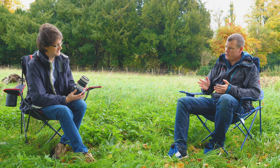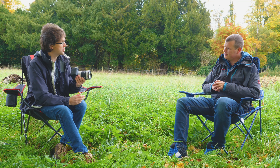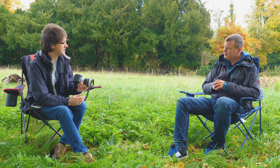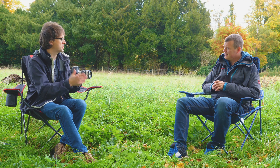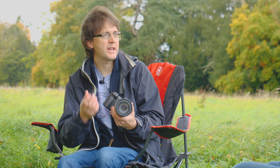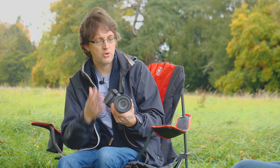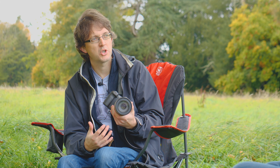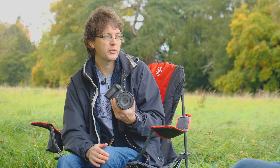You mentioned the 2.8 quite a lot — are there many similarities between these two lenses? The other big similarity is it's got dual nano USM motors inside it, which is for the autofocus. The beauty of using dual nano USM is that it uses a lot less energy, it's also a lot faster and also very quiet. So this is a great lens for video as well as still shooting because that autofocus is really smooth, really controllable and also very quiet.